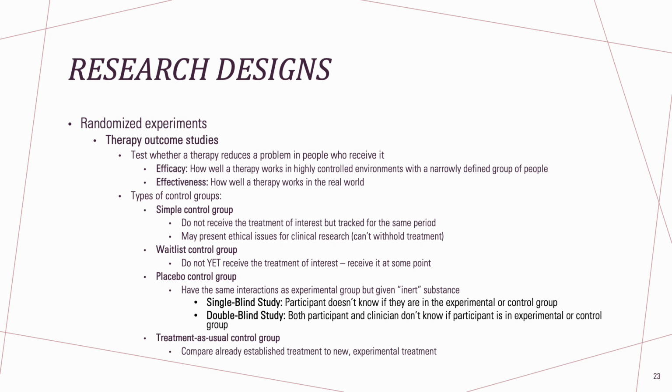They're going to keep seeing the psychologist. They're going to keep going to their mandatory group counseling, whatever. Then there's going to be this other group that's going to receive the new therapy that we're testing. That's the purpose of this research trial. And so we're going to compare this experimental treatment to that established treatment as usual group.